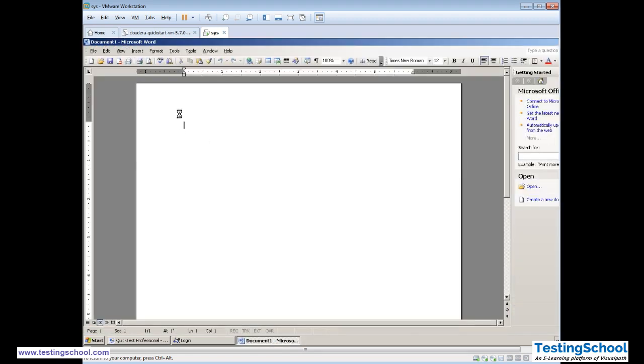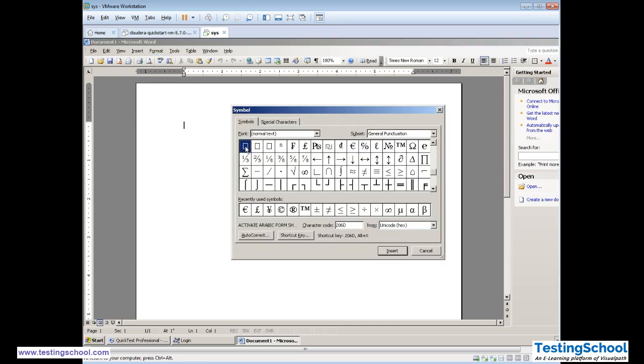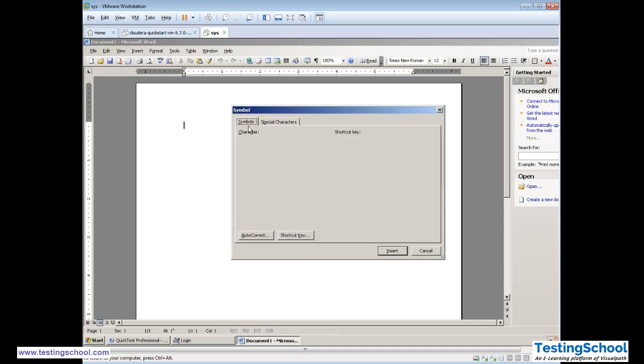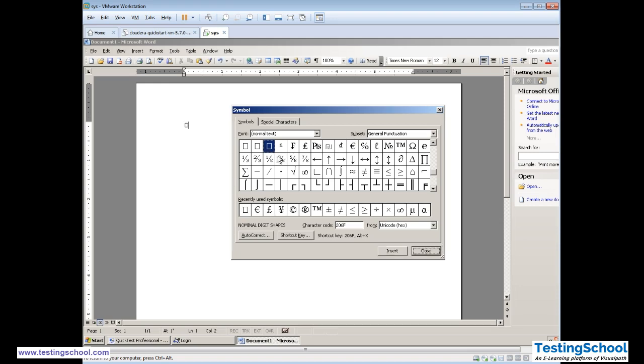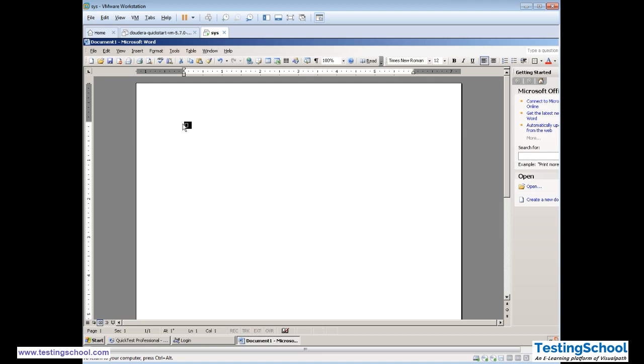In a real-time environment, what people basically follow is, they will maintain their functions at one location.